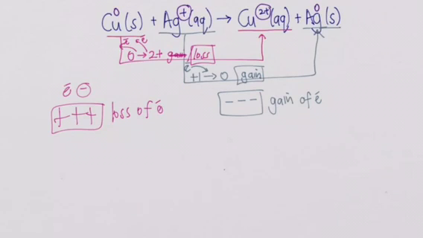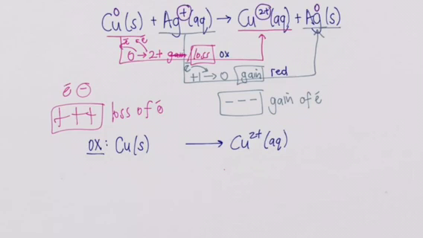Now, on the last screen, we said that a loss of electrons is oxidation. I'm just going to write ox. And a gain of electrons is reduction. I'm just going to write red. And then, from this, we'll then be able to write out our two half reactions. So, I'm going to write this now at the bottom of the screen here. So, my oxidation half reaction would be, I'm going to start with copper solid. We know it's a loss of electrons. So, I'm going to draw my arrow. It becomes a copper 2 plus aqueous. Now, to become a copper 2 plus aqueous, it means it had to throw away two electrons. And that's it. That is now my oxidation half reaction.